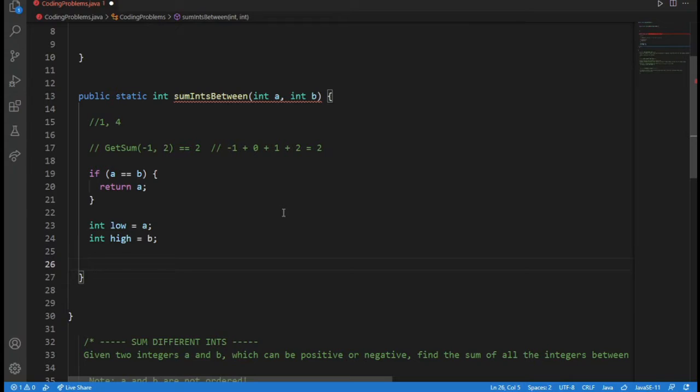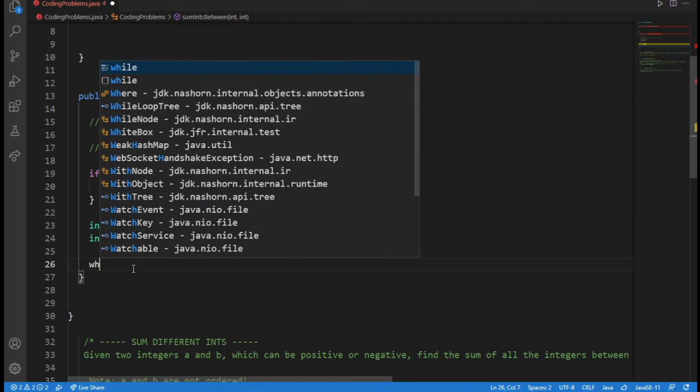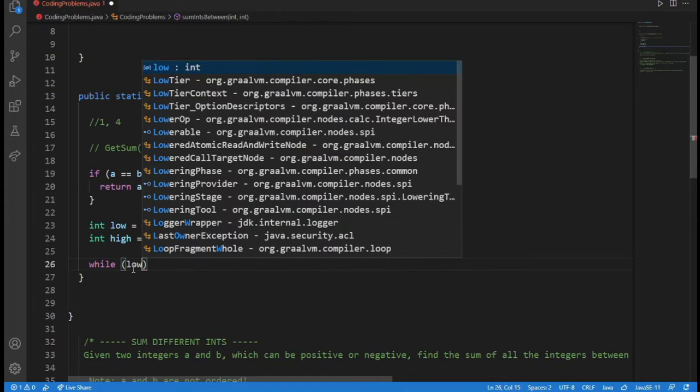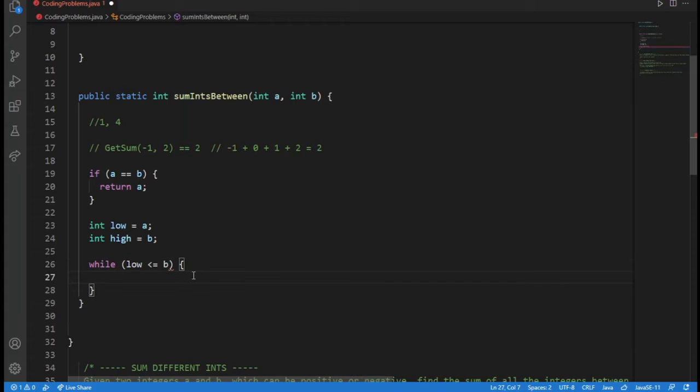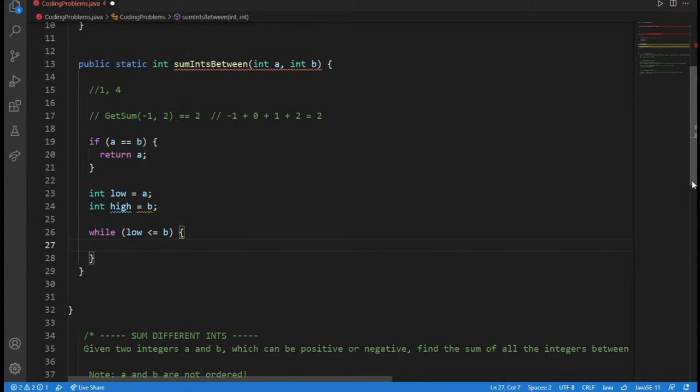I'll just try to loop starting from low up to high, while low is less than or equal to b. Alright, instead of low, I'll just put current, because this value is what we're going to increment. And a high is like that, so current.